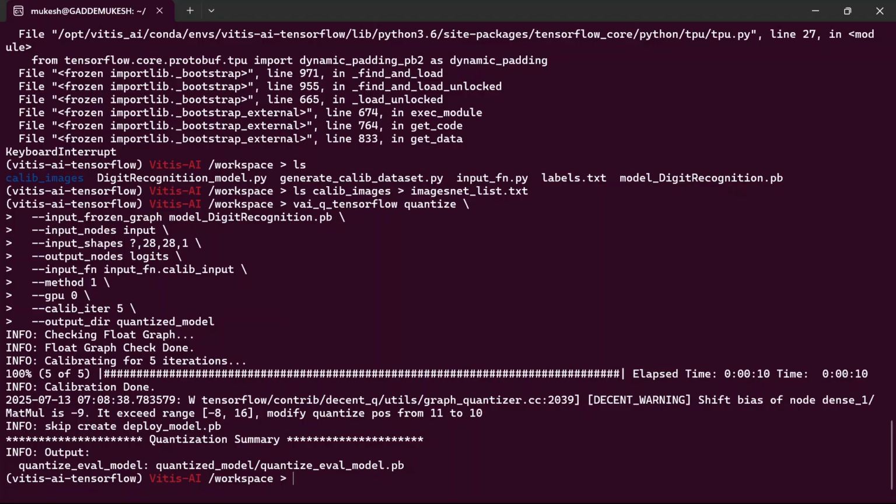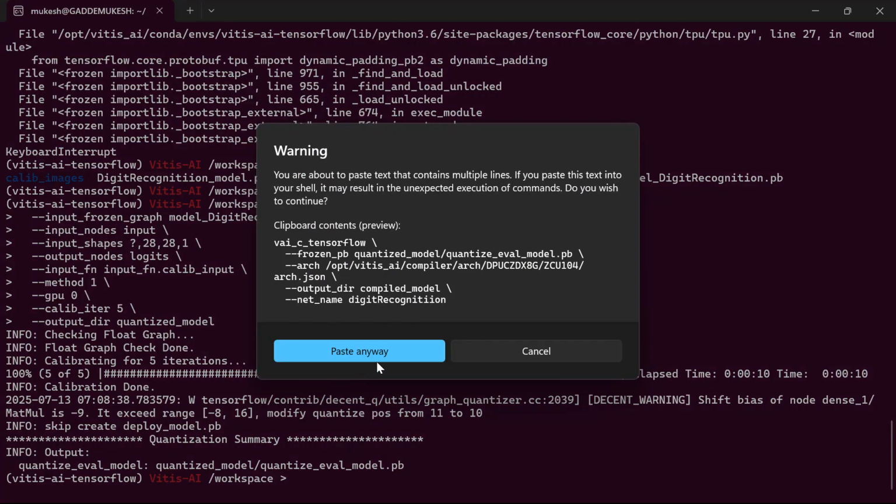Now let's go to the next step, which is the Vitis AI compilation. If you see the difference, for quantization it's vai_q_tensorflow. For the compilation, we have vai_c and then the frozen model.